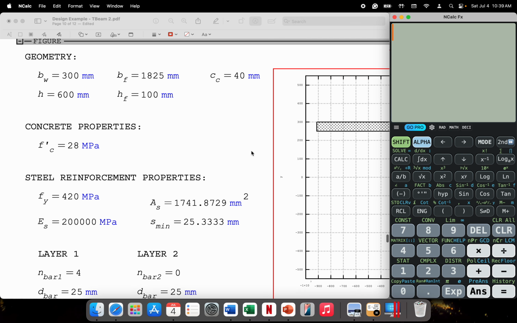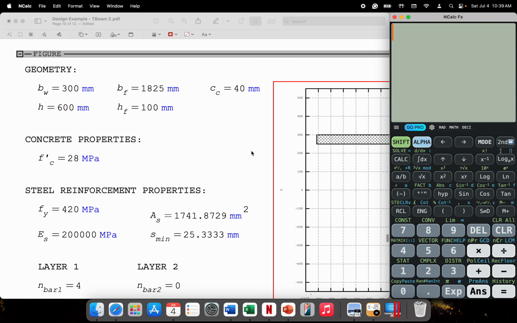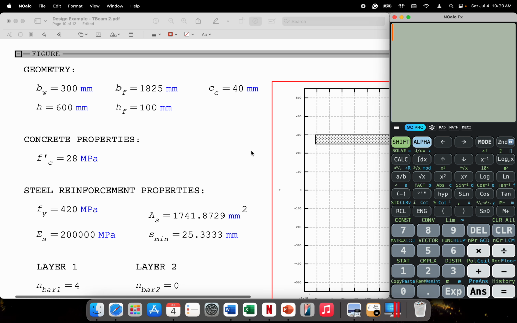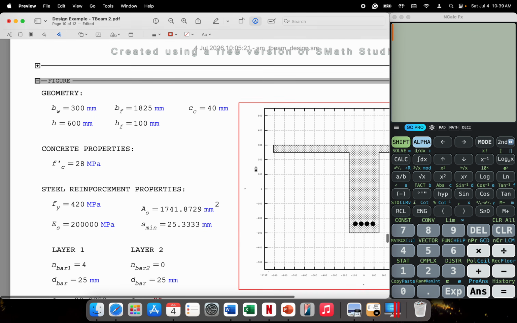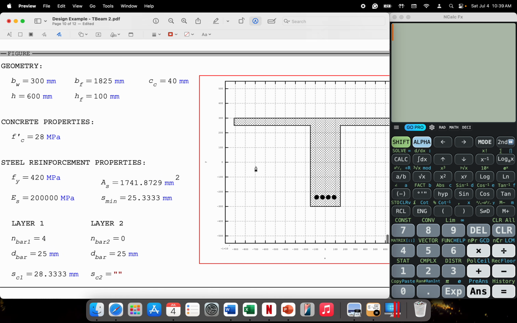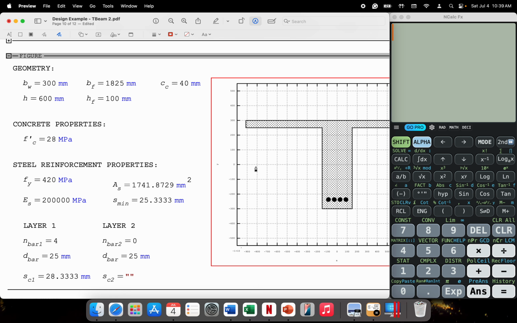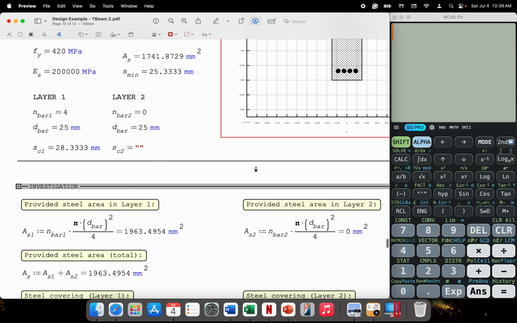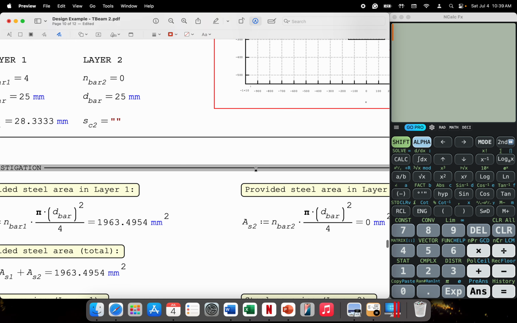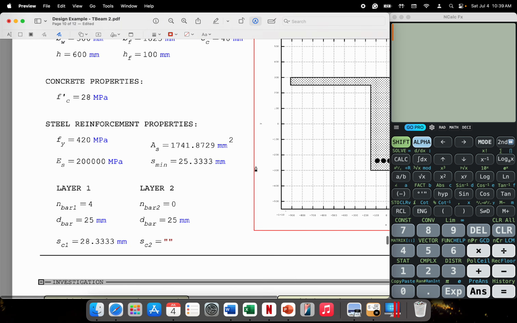Okay, so for this time, we're going to investigate or determine the strength capacity ng ating T-beam for flexure. So ito na ngayon yung na-design natin na T-beam, as you can see here in this picture. So ito yung solution. So first, i-determine muna natin yung effective depth ng ating beam.